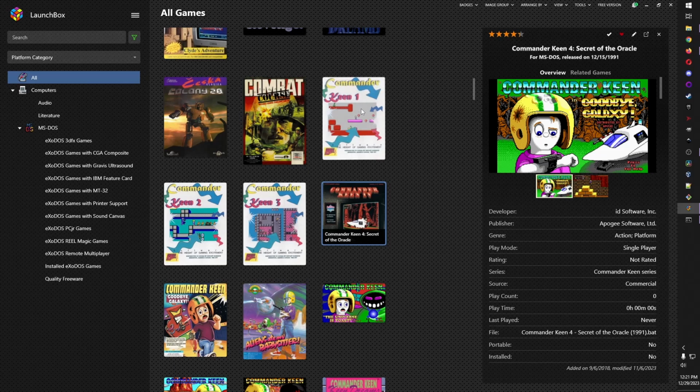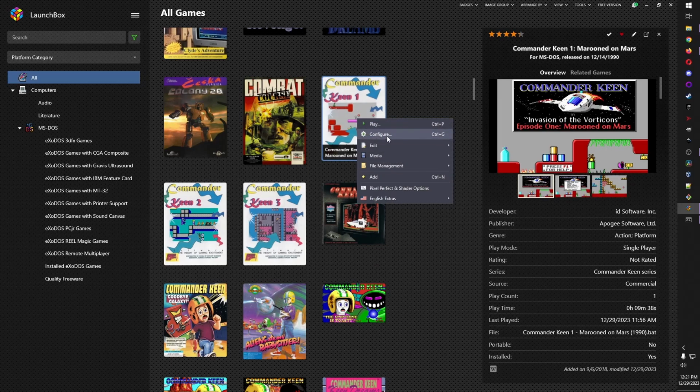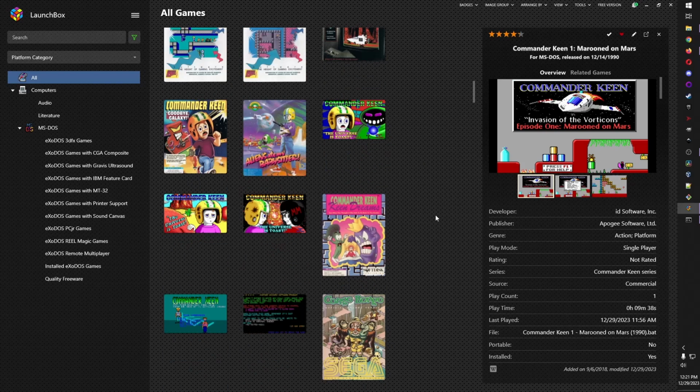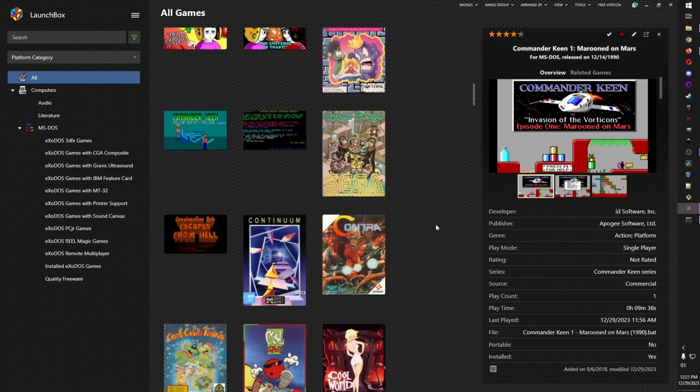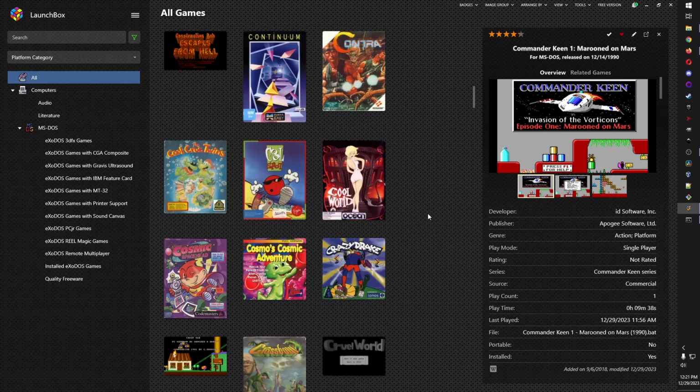But if you want to change that, again, the wizard prompts you at the very beginning when you launch a game. It says, do you want to change things? You can either say yes or you can say no. Or you can right-click on things and say configure, and if you launch configure, then you can go in and change those settings to say, hey, for this game, I want it to stretch. So this is the best and easiest way to play old DOS games, and there's just access to so many of them.